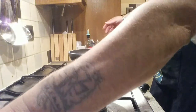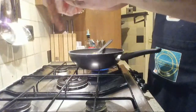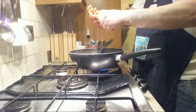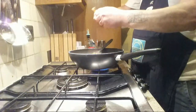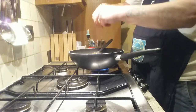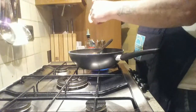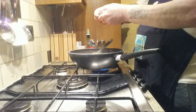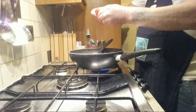Get yourself some crispy bacon. I want to save a little bit of that bacon. This is already pre-cooked, but it's easy enough if you just want to put your own in the oven, get it all crisp up ready. It just saves a little bit of time. And the thing that I always find with cooking over the years is that you've got to be organised.